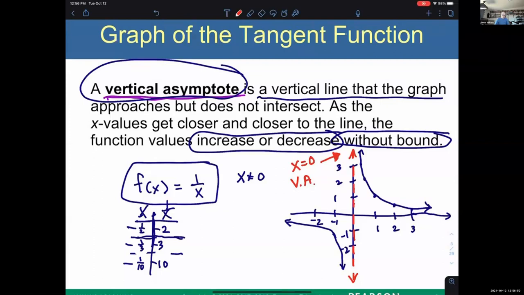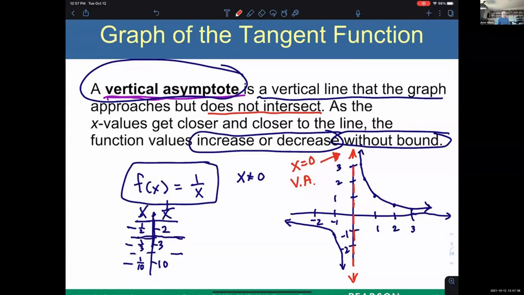Now, the reason they're introducing this idea of a vertical asymptote, this vertical line where x is fixed at a particular value, in which the function doesn't actually contact the line because it does not intersect the line, and also, as you get closer to the line, the picture of the function is shooting off to infinity in one direction or another. The reason we're introducing this now is because these show up a lot with the graphs of the cofunctions. Basically, having a 0 value in the denominator of a fraction often produces a vertical asymptote.